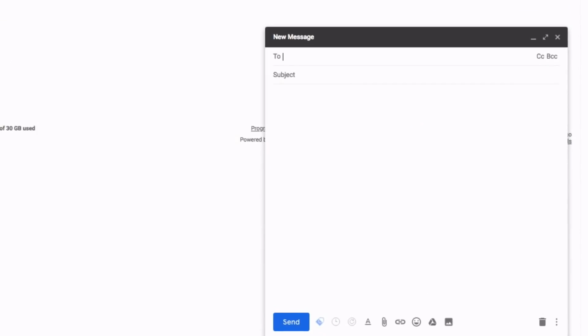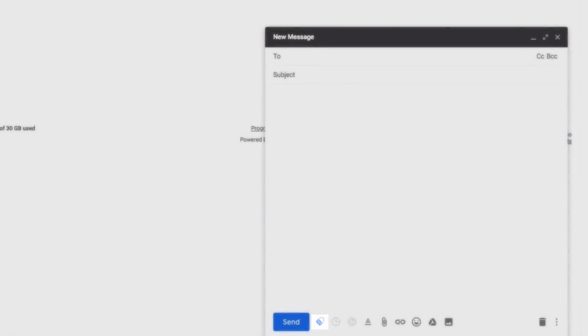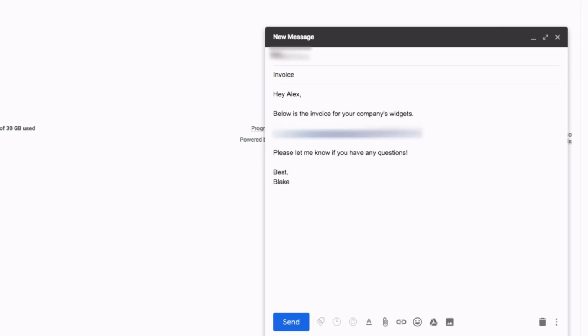By default, email tracking will already be enabled, as represented by the blue icon. To disable tracking for this message, simply click the MailTag icon. Once tracking is disabled, the color will turn gray, as seen on screen. Once you finish composing your email, simply enable email tracking and click Send.